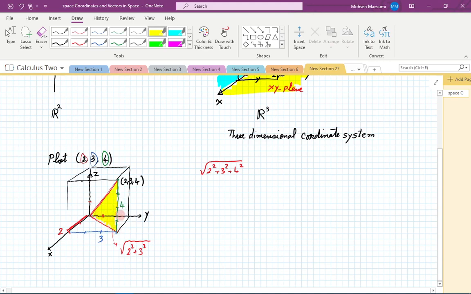Again, this is an issue of perspective. You want to be comfortable with the fact that this is a 90 degree angle here. Well, what do you do? You take the two legs, square them to get the hypotenuse. This lower leg is the square root of 2 squared plus 3 squared. We are supposed to square that, and the other leg is 4, and we square that, and then take the square root of the whole thing. Of course, when you square root and then square, you just get 2 squared plus 3 squared, and then you add the 4 squared to it, so you get the formula in this case.